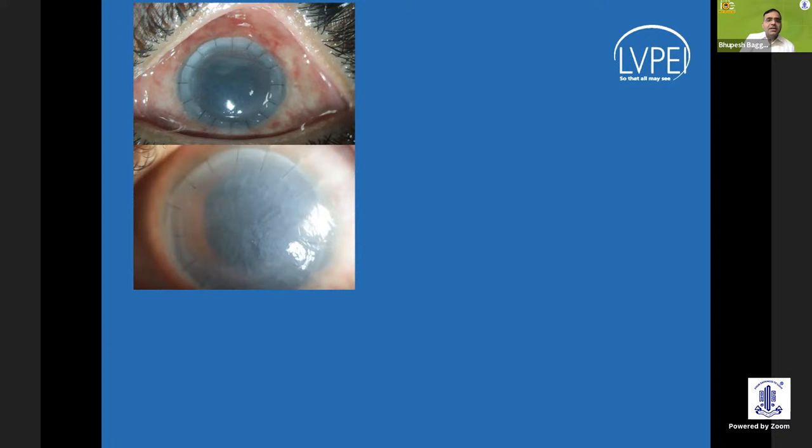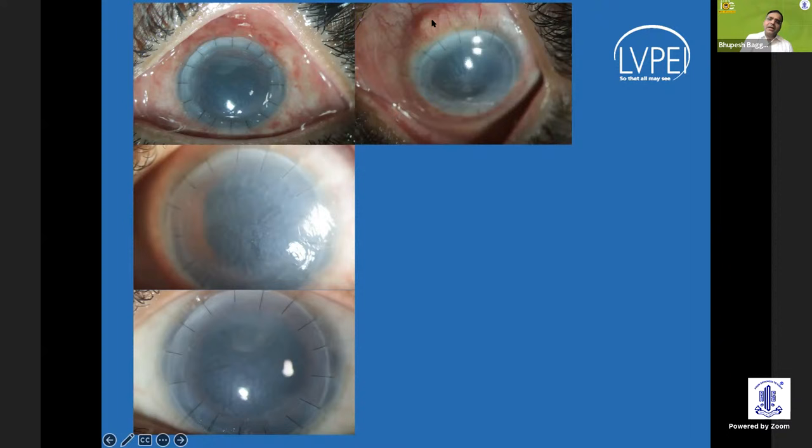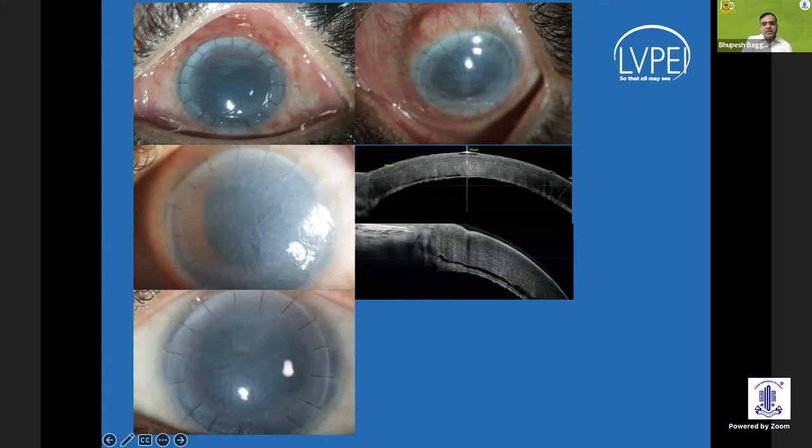In this case, we did DALK with a 9-month history. After DALK, we could see a small haze for 1 week. We could not tell whether this was still residual infection or we were dealing with inflammation. The wishful thinking is always, when it is your DALK, that you think it is inflammation. We started corticosteroids after 2 weeks and it really resolved. But after 1 month, the patient came with haze along with a limbal nodule. At that time, we realized that we were dealing with a recurrence of infection. We did confocal as well as OCT, and we saw a gap in the interface with the infiltrate in the Descemet's membrane.